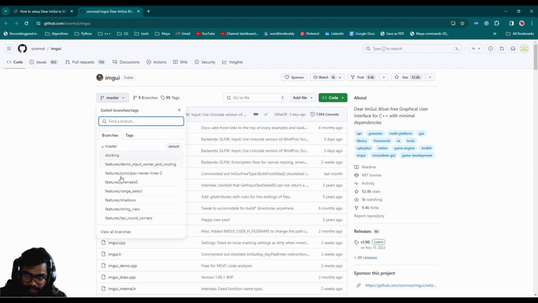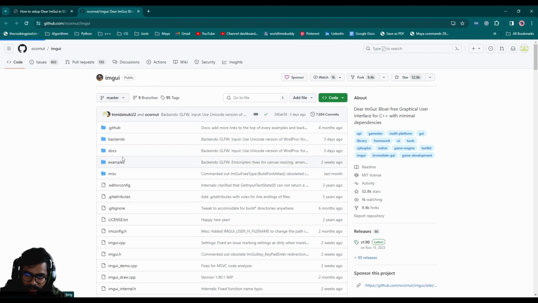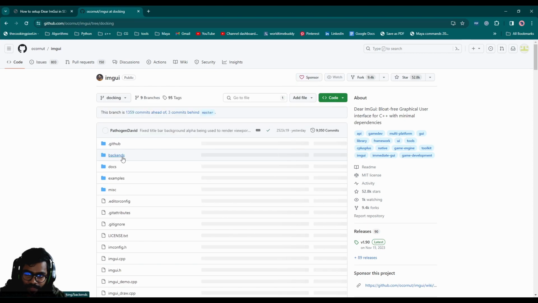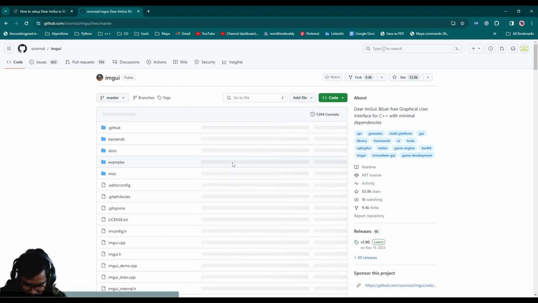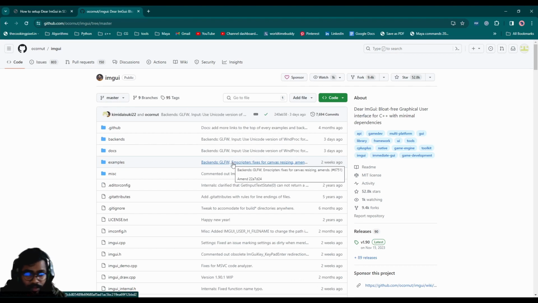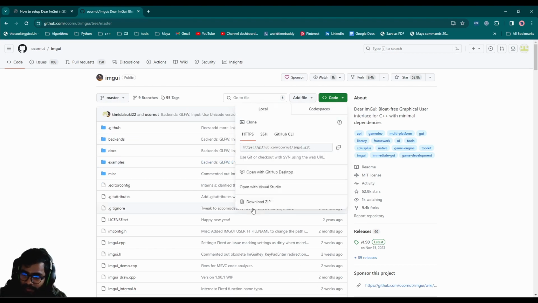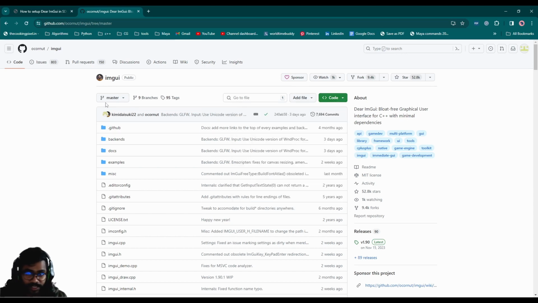We have some branches here, and there is a docking branch also. My suggestion is that it's better to clone this repo instead of downloading directly to local. Actually, I have cloned it because we can keep it up to date with this repo.